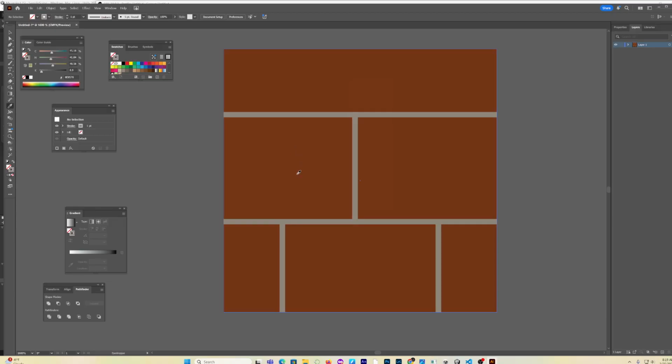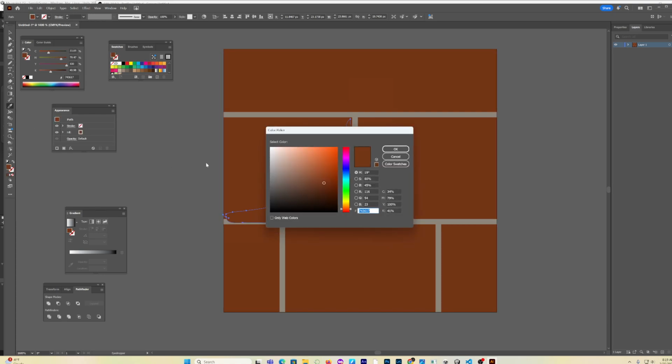Now if I hit I, I can get an eyedropper. And then that allows me to take that color there. I can double click and make it a little darker in this area if I want.